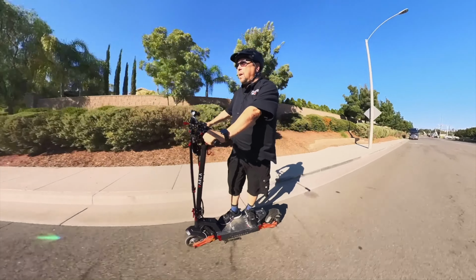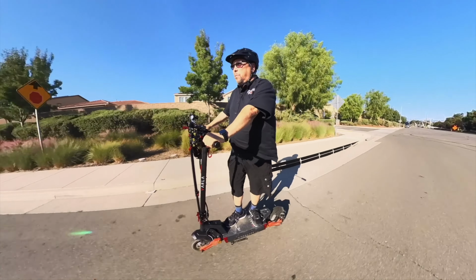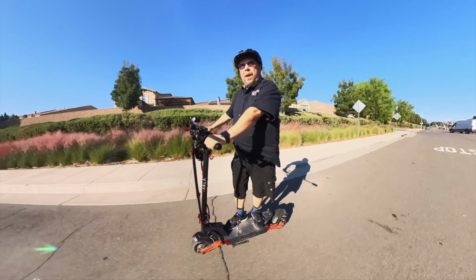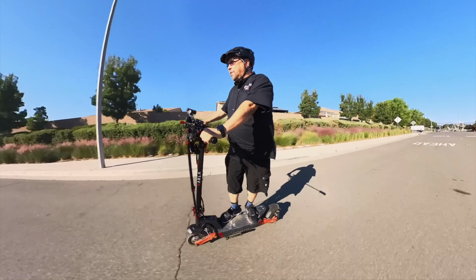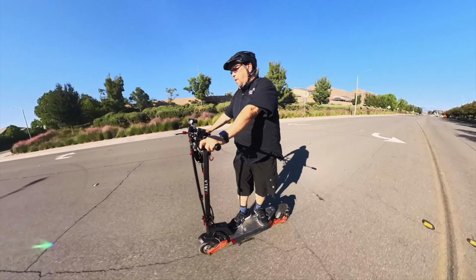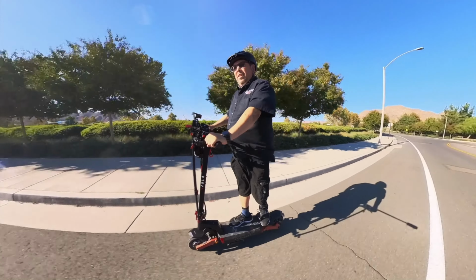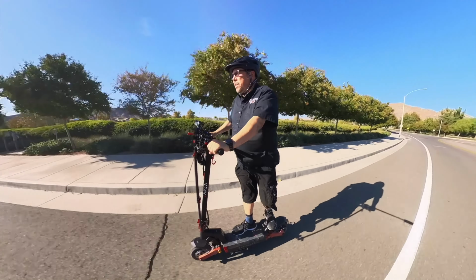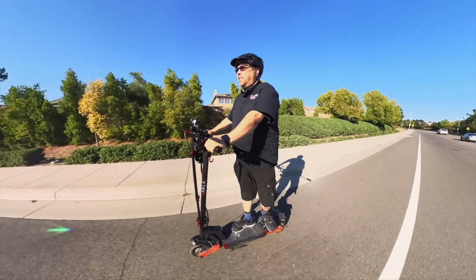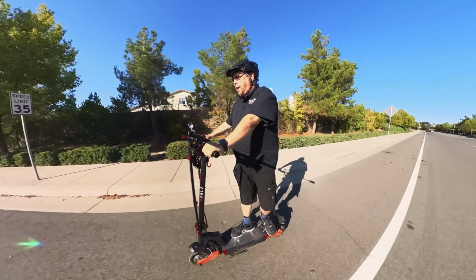It can handle climbs of 30% angles. It weighs 82 pounds. Max payload is 330 pounds. Recommended rider height is 4'5" to 6'11". This scooter has 36 newton meters of torque. So I was checking the speed out against what they have on the website, and it's pretty accurate.